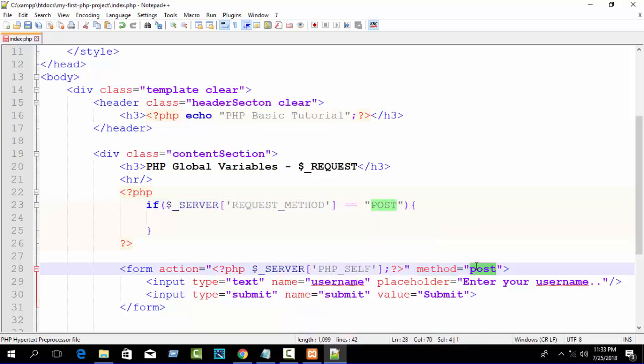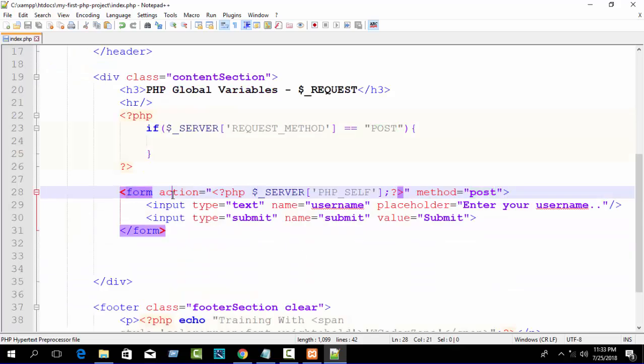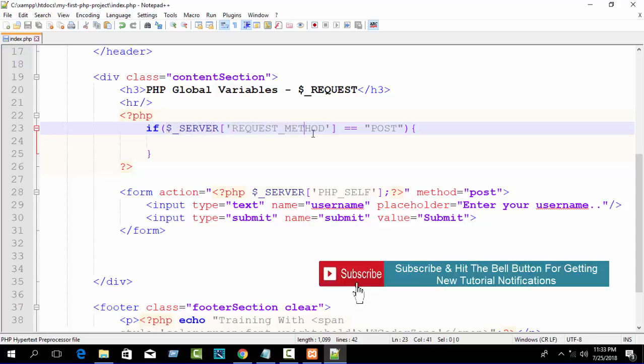Our request method is post. We have written in the form action equal to this page, and for this we are writing $_SERVER PHP_SELF, and method equal to post. You must write post in capital letters. If $_SERVER request method equals POST, then get the value.